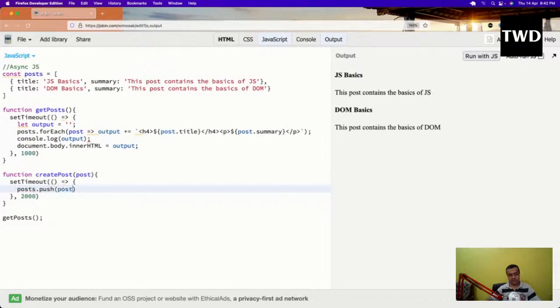So what I'm doing here, there is another function known as createPost. It will run after 2 seconds. So getPost is around 1 second, this will run after 2 seconds. And I am passing some post here, which it will push into this array.